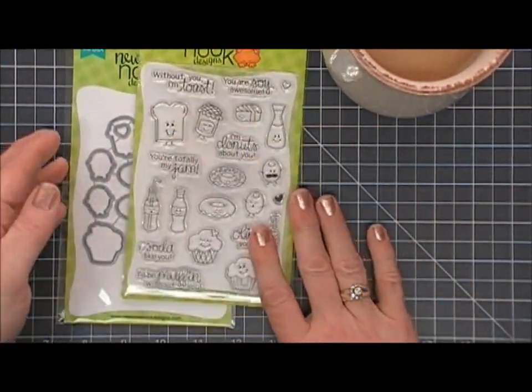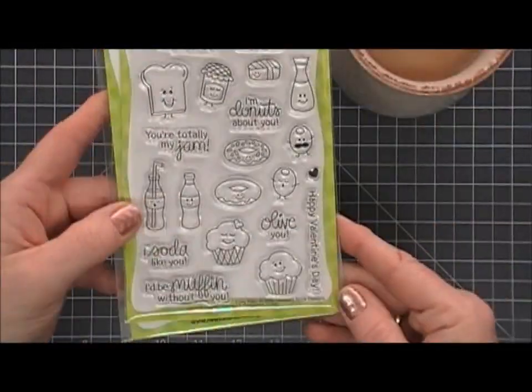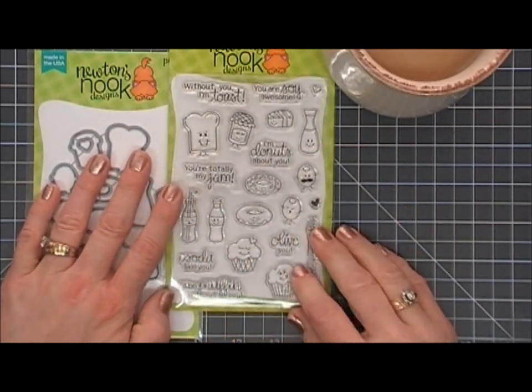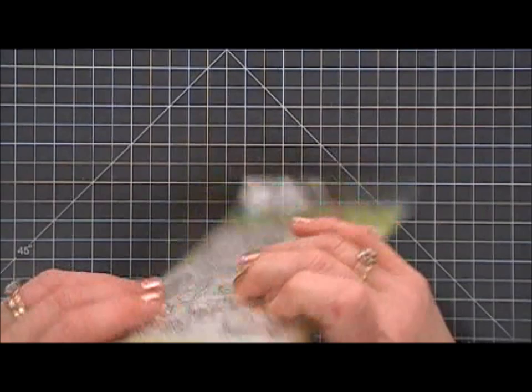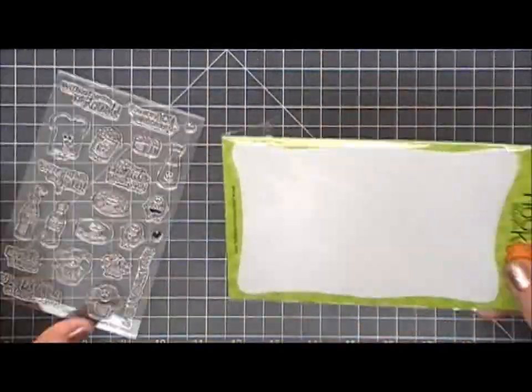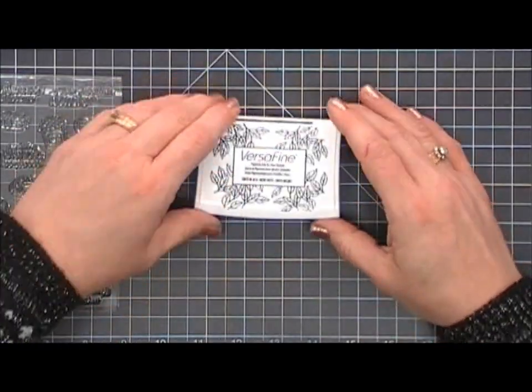I thought it'd be a cute little thing to put in your little ones' lunch boxes, and this stamp set was perfect for it. This is from Newton's Nook, it's called Love Bites, and it's got a lot of cute little food images in there. There's enough images and sentiments to make seven note cards, so that's what we're going to do today.